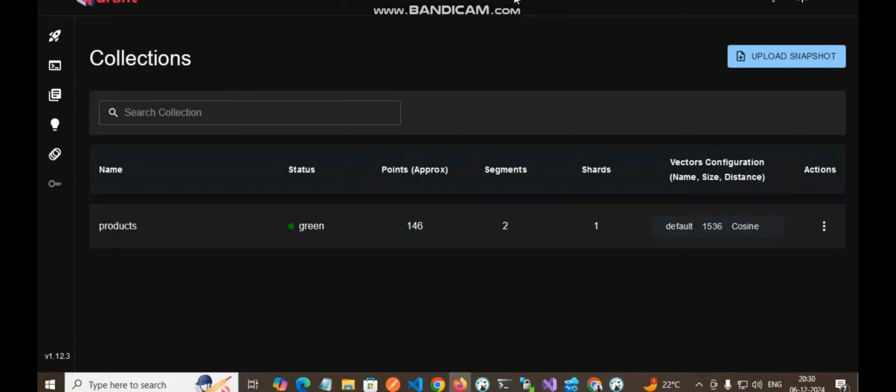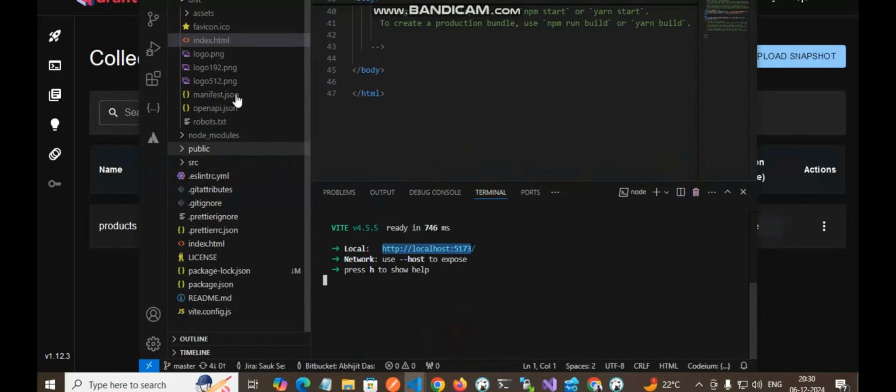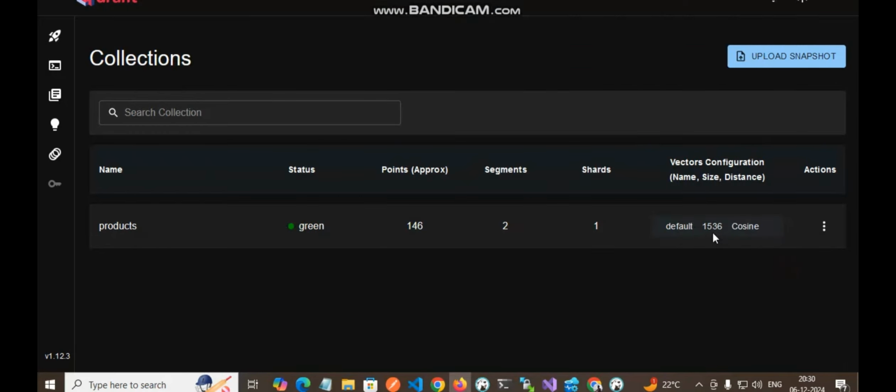As this is a local project, I don't want to open any other extra port, but you can also open another port and use this Qdrant web UI, add a domain name, and access it from anywhere. For my case, I'm accessing it from my local.